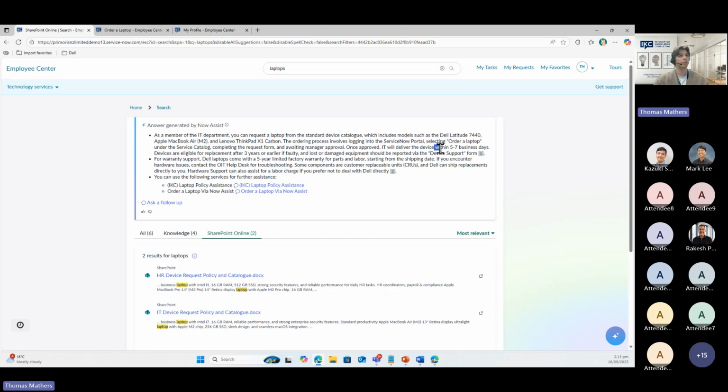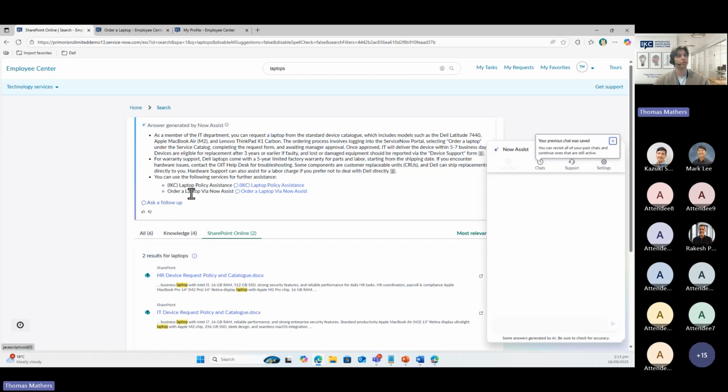It's given me information about the delivery process and additional information around policy, and I can click on the source here, and you can see that it's all from the SharePoint document. It's also found out that because one of the models that I can order is a Dell model, this warranty support might be relevant for Dell laptops. And this is actually a knowledge article. These down here are agents that I created. I'll call them later. But for now, I want to ask a follow-up question.